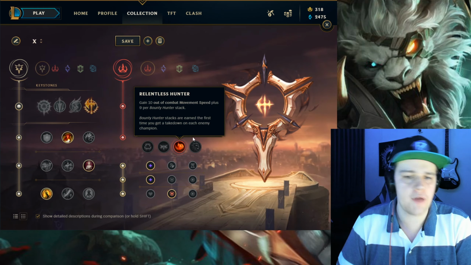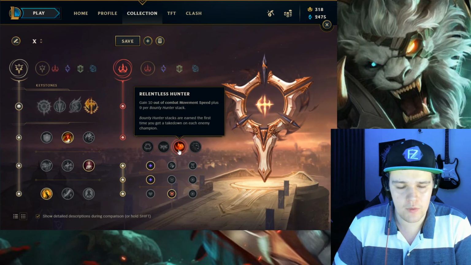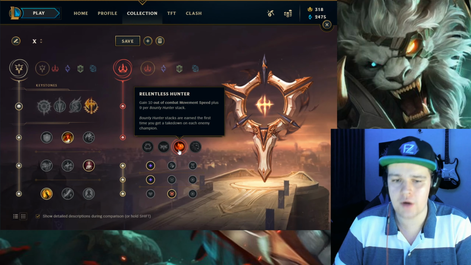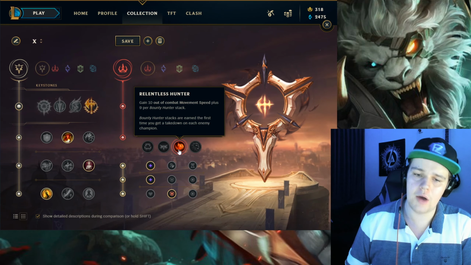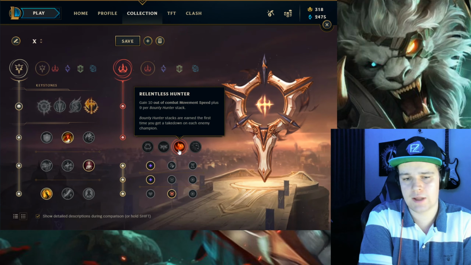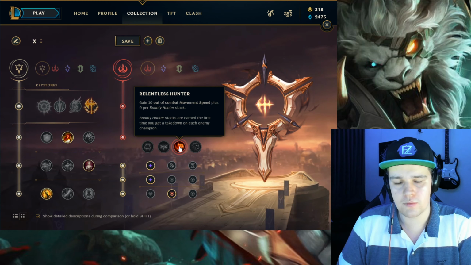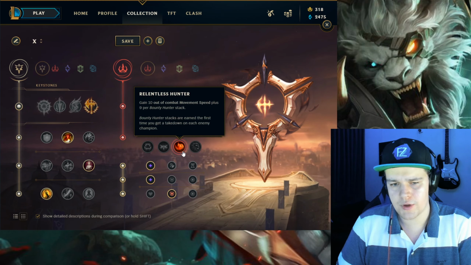So even if they flash, even if they do anything like that, you just run them down. So that's really why I like Relentless a lot in those situations. Just getting all of that extra move speed out of your ultimate, out of using an empowered ability, out of Relentless Hunter. It's going to allow you, even if they flash, to close the distance, because you just have a lot of distance to close. You can start ulting early, start checking for anything vision-wise with your ultimate and stuff like that. So that's really why I prefer Relentless.